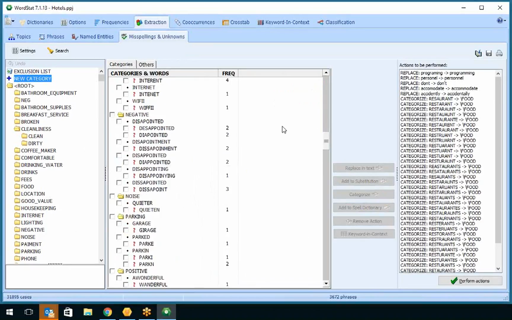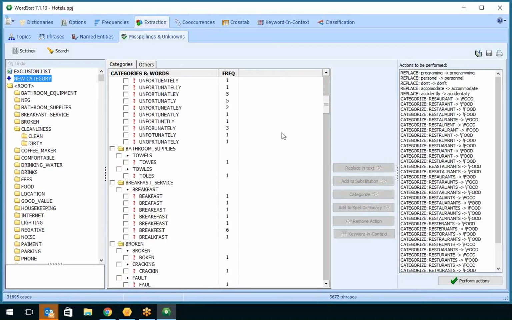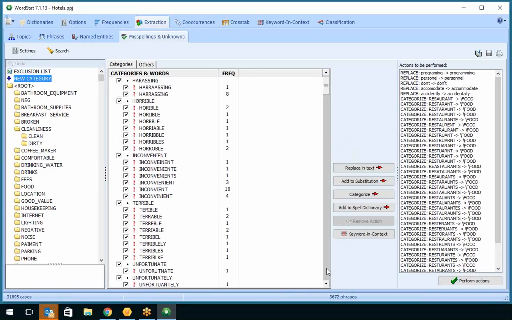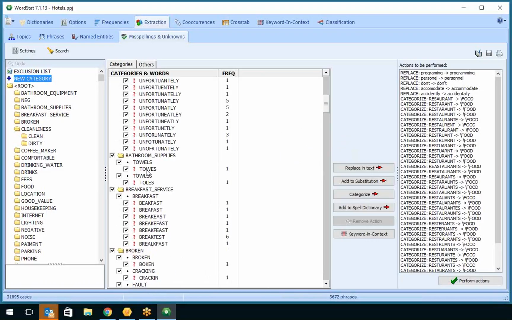And I could go on like that and select those that are relevant. Usually the suggestions that we make are quite good, so I typically simply select all and try to see whether there are some of those that I should put somewhere else. Like towel, I'm not sure this is good, so I could remove those, and when it's okay, categorize, and it will create a dictionary that will be spelling resistant.